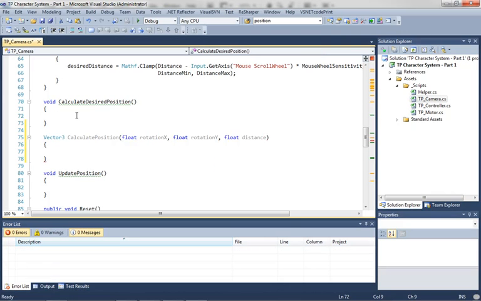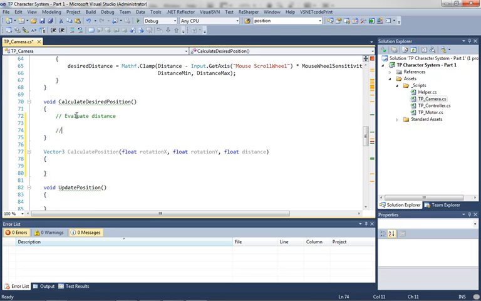Now let's go back to calculate desired position. We said we have to do 2 things. We have to evaluate our distance, figuring out our smoothing factor of it. Evaluate distance based on that smooth calculation. And then once we've got our distance, we need to get our desired position. So we'll figure out what, or calculate what our desired position is going to be. Desired, past tense. Yeah, that's it.